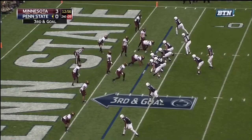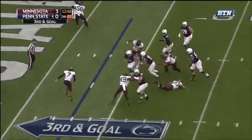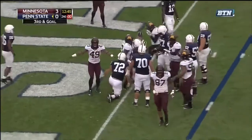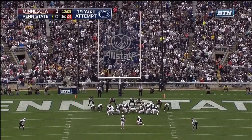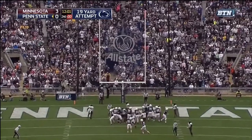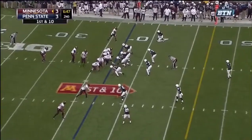Minnesota showing zone, pass defense. McSorley tries to take off, dives, and did not get in. He got close, but Galen Elmore didn't. Barely got the snap off. It is good. He has made 15 straight as Tyler Davis. Defensively, you have to stay at home for the cutback play.